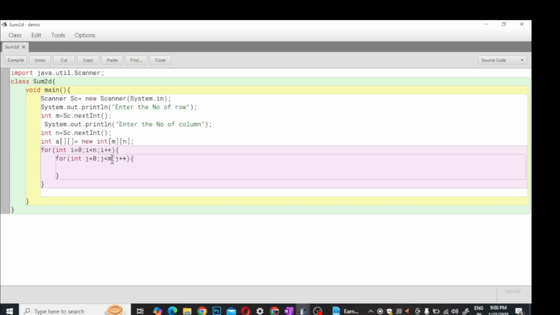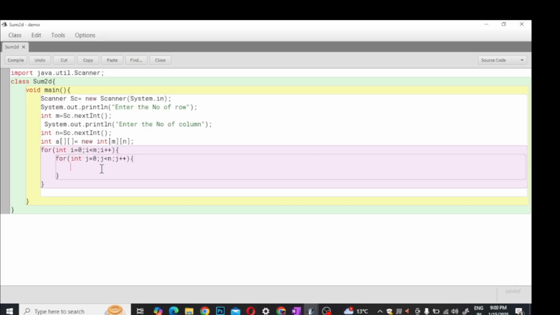The i loop is responsible for the number of rows. Here the number of rows is m, so I will go 0 to less than m, and the number of columns is n, so I will go 0 to less than n.